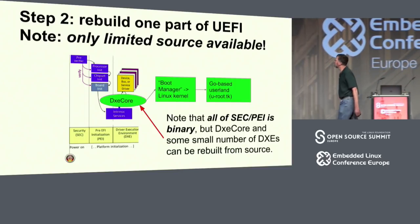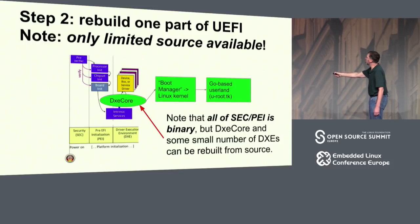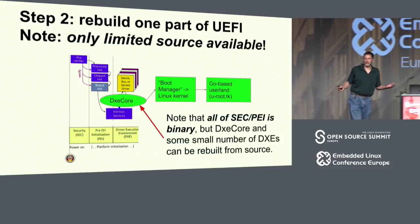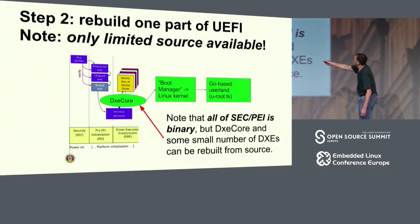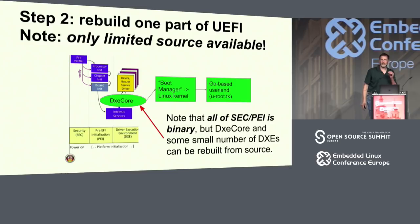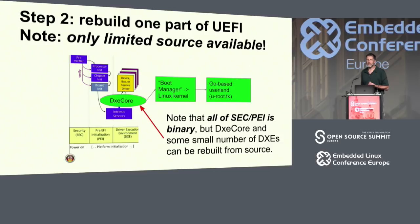So again, we can't fix this stuff, okay? This is what we did in the old days with LinuxBIOS and then coreboot. We rewrote this. Even on Chromebooks that run coreboot, that nowadays is a binary blob. And we're not going to get that stuff again. I really don't see how that's going to happen. So the only real option is to put ourselves, oh, I'm not doing so well with this pointer, put ourselves right there at the line that runs through that green Dixie core oval. So as I said, we can fix this problem partially, but partial is better than nothing. And we can get rid of all the runtime components that come with EFI. And that's really the goal.